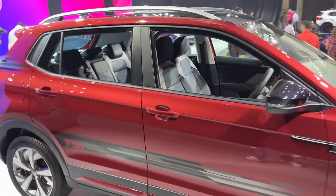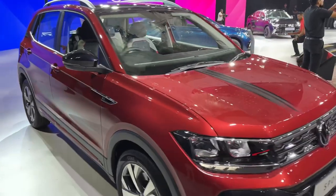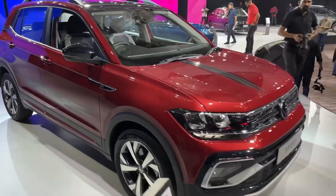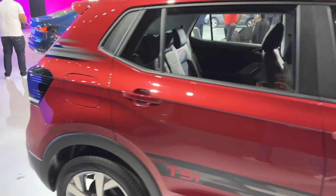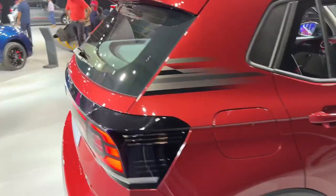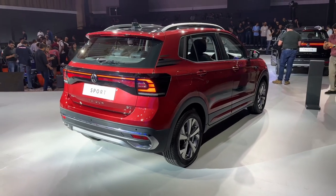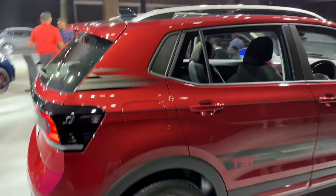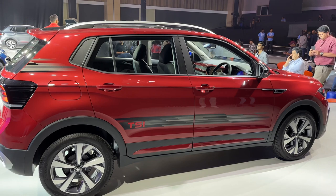The GT DSG was available in the Plus version before, and the Sport will sit below that. So that is another exciting product that Volkswagen is going to be adding to their portfolio very soon, with a few design touches that have made it different. Like I pointed out with the interiors, there is something spectacular happening over there.